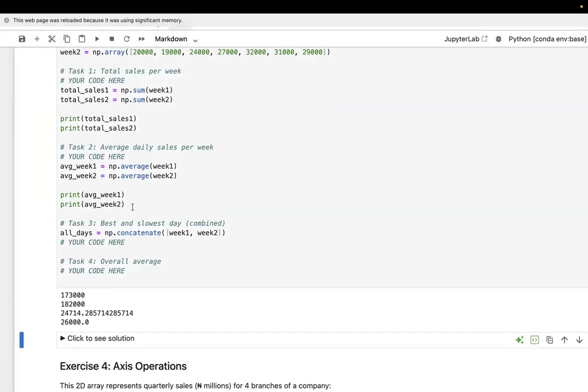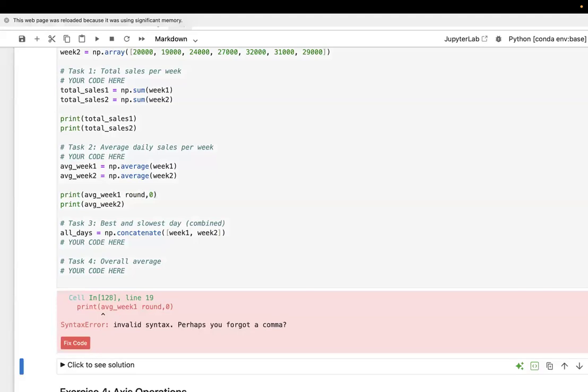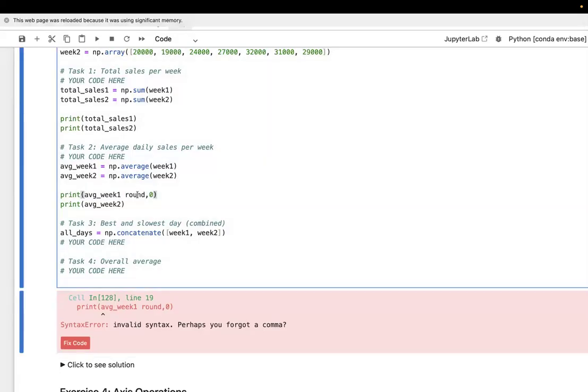I added the round function: print, bracket open, round, bracket open again, average week, comma, zero. I even made it zero decimal places, but then it came out as a float.